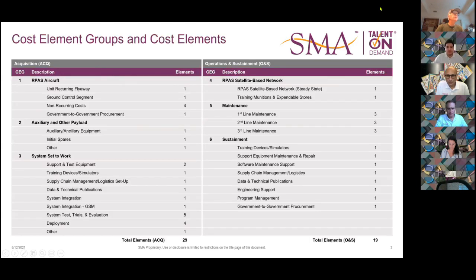Okay, so I'm gonna switch over the slides. So this is the grouping that Canada laid out. On the left-hand side, we have the acquisition. On the right-hand side, we have the operation and sustainment. This is the way that Canada grouped it, and it's familiar to a cost breakdown structure.